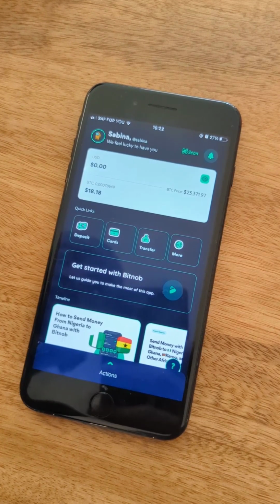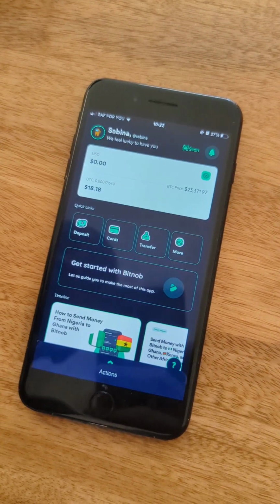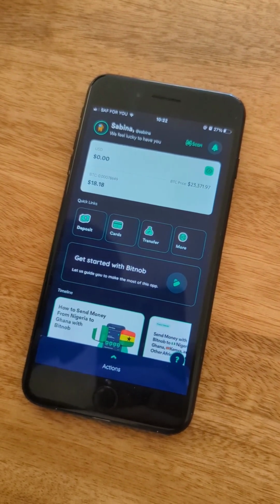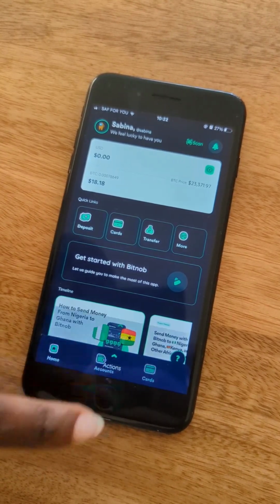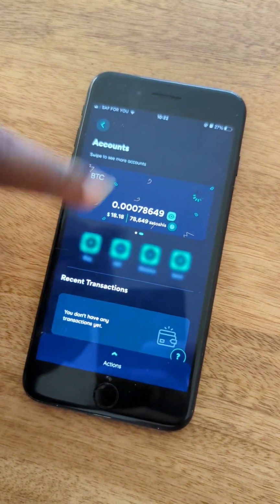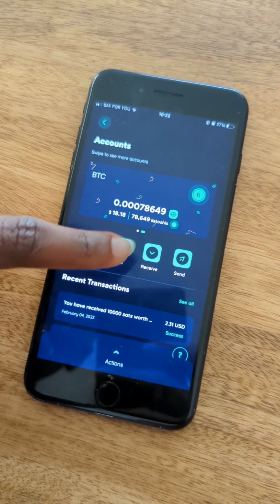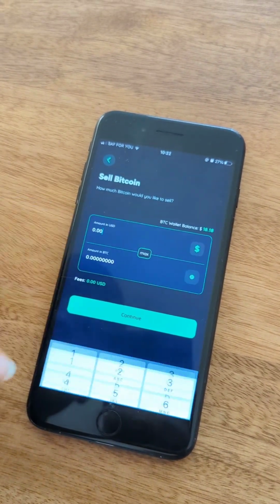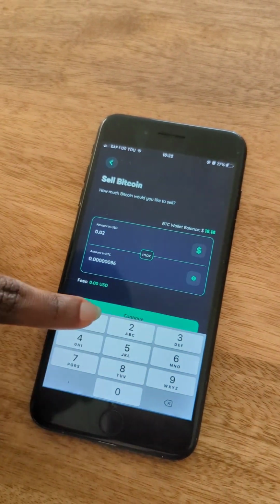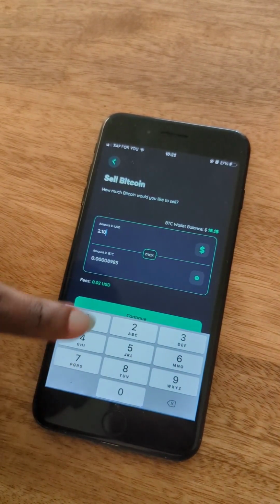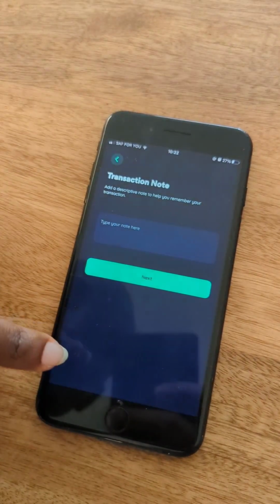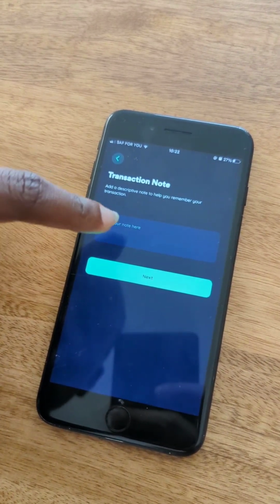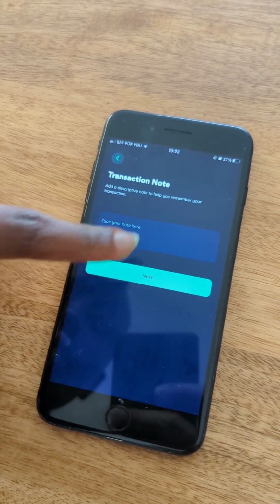So now we need to convert the sats we just received from Blue Wallet into Kenyan Shillings. So from within my Bitcoin account, which is here, I click on sell, and then I type in an amount of, let's do $2.10. And then I click on continue, add a descriptive note to help you remember your transaction.